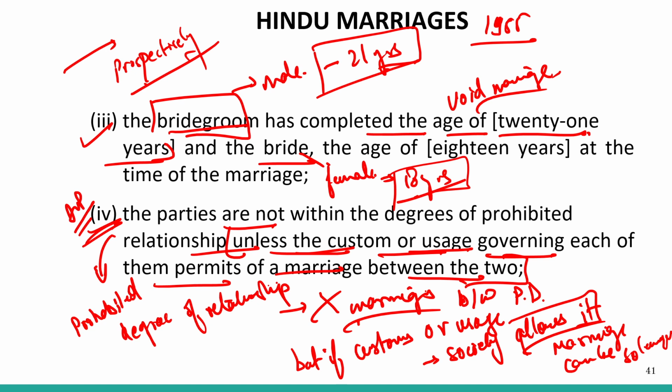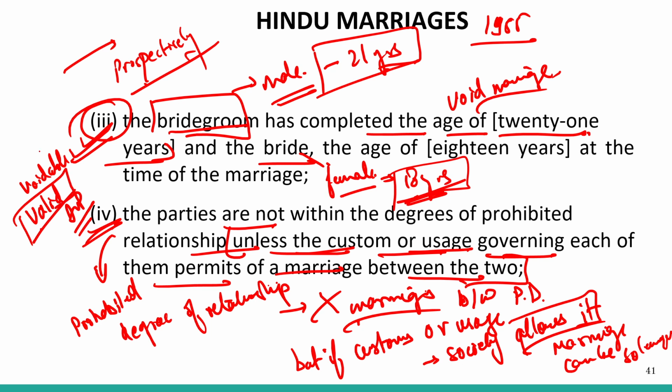So from all the conditions, it is very much clear that all the types of marriages can be either voidable or valid if the conditions are fulfilled, or it will be considered void. If the conditions are fulfilled, then it is valid. If the conditions are fulfilled but the knowledge from one party is that the other is insane, then it is voidable on the part of the other party. And if there is no free consent, then the marriage will be considered void.